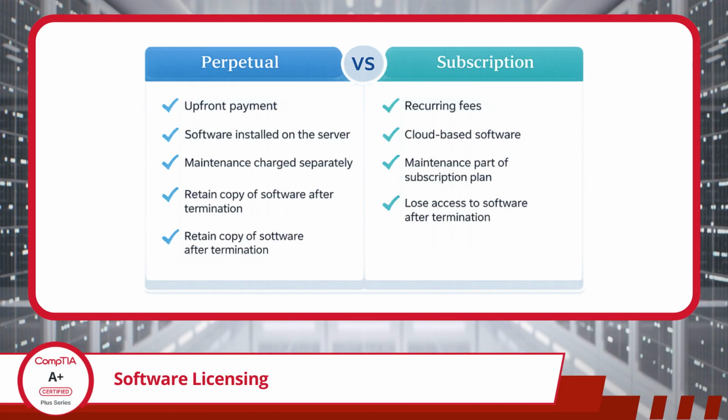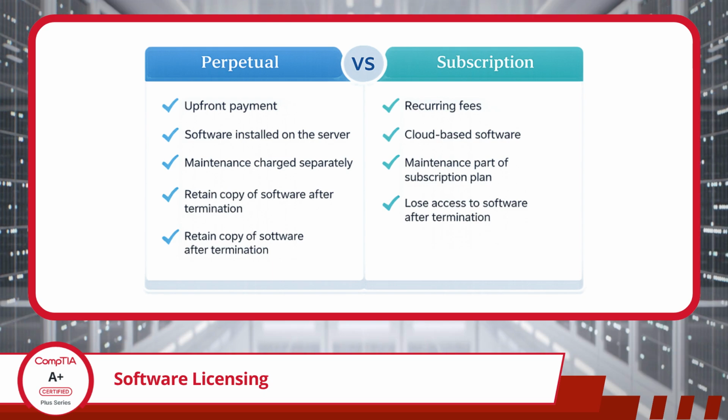One licensing model you may encounter is the perpetual license agreement. A perpetual license allows the customer to use the software indefinitely, after purchasing it one time. In other words, you buy it once and continue using that version for as long as you want. This type of licensing model commonly involves an upfront payment, and the software is often installed locally on a workstation or server rather than accessed through the cloud. However, while the software itself may never expire, ongoing support, maintenance, feature updates, or newer versions may still require additional maintenance agreements or upgrade purchases.